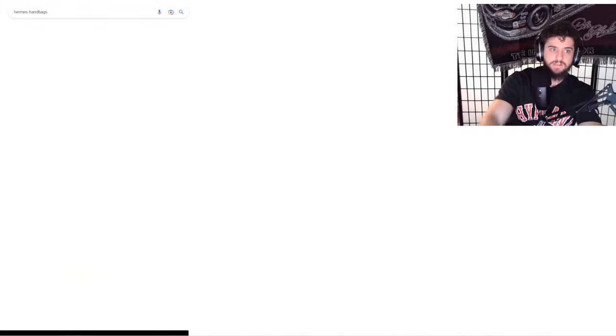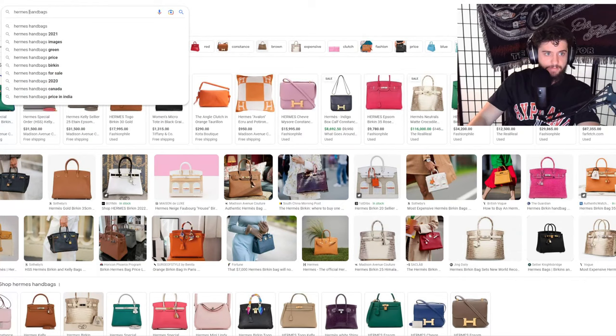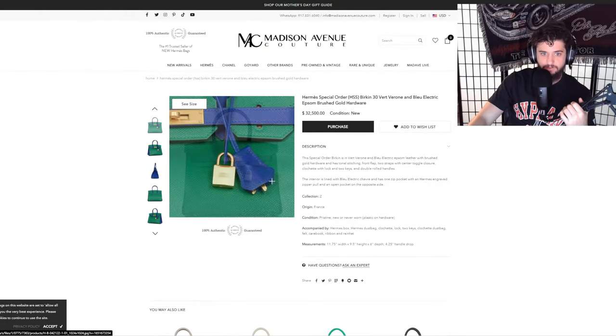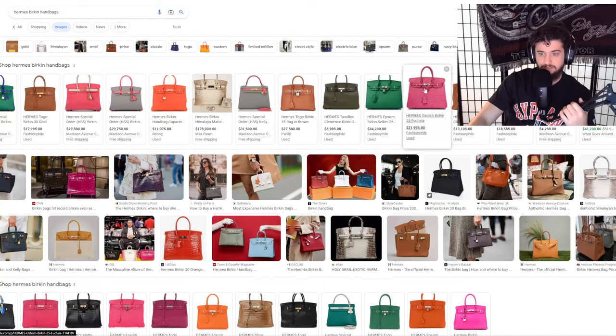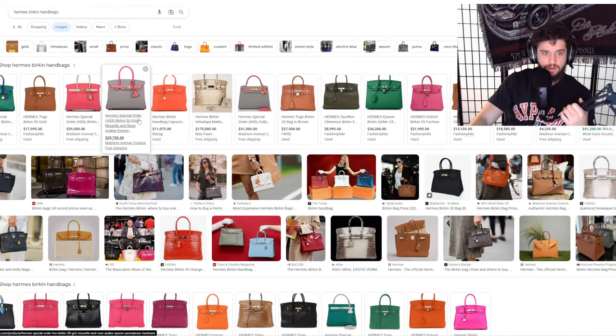For women's bags, the Hermes, what is it called? The Birkin bag. Birkin handbags are crazy. If you ever get to this level where you can afford one of these, it's the type of thing where you have to know someone just to buy that bag. But Birkin bags are some of the highest quality investments to make in fashion, because they only go up in price pretty much.